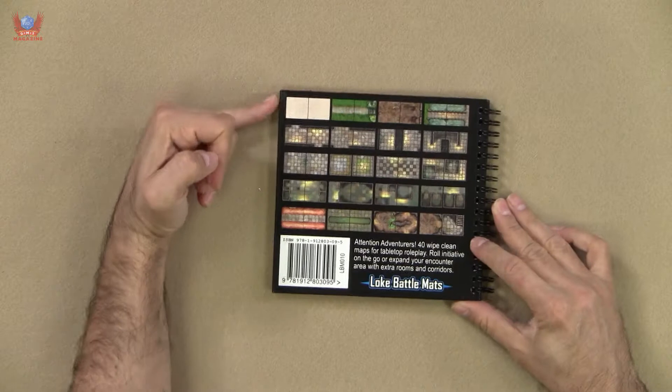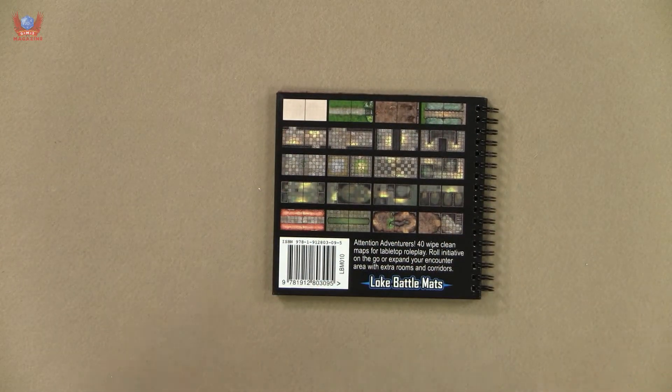There is only one thing I can think of that would make this just perfect. If at the back it had some sort of adventure. For instance, if we take a look, we have a number of maps. Now, I don't know if these maps are interconnected, if this is meant to be a beginning to end. I'm just meant to be using these maps as they fit my campaign or my adventure or not. But if it was a beginning to an end — so these would be the entrance to the cave, or the dungeon, or the castle, or the manor, or the cemetery, or wherever it is — and these were the end, and at the end you give me a few pre-gen characters for whatever game — they chose to publish it that way. Now we're talking because all of a sudden, with barely any preparation, I have an adventure in my pocket that I can run with next to no prep.